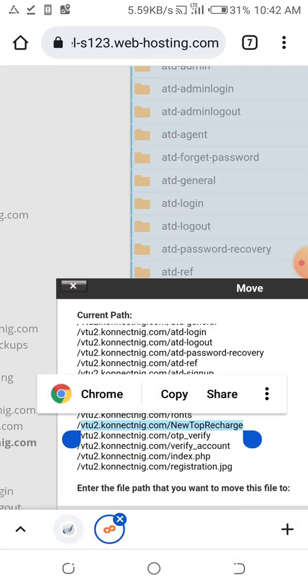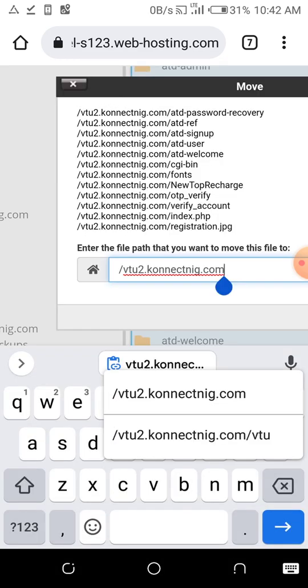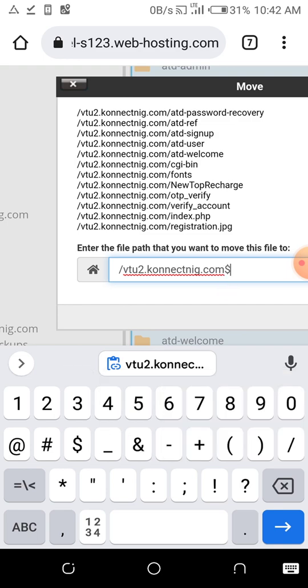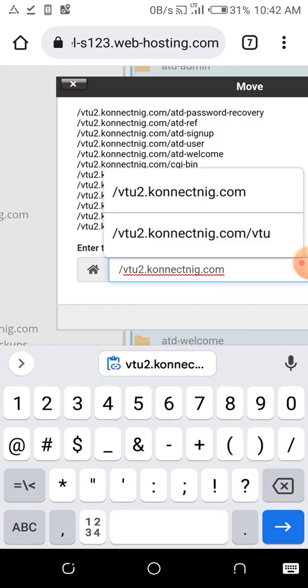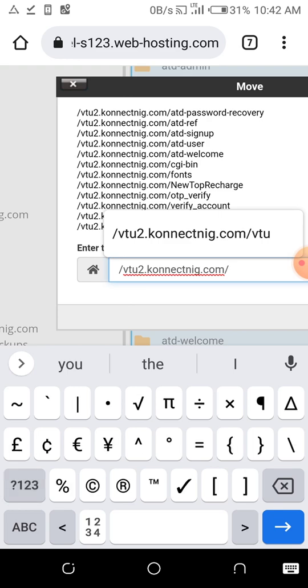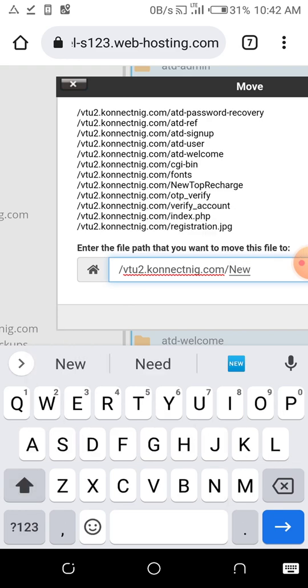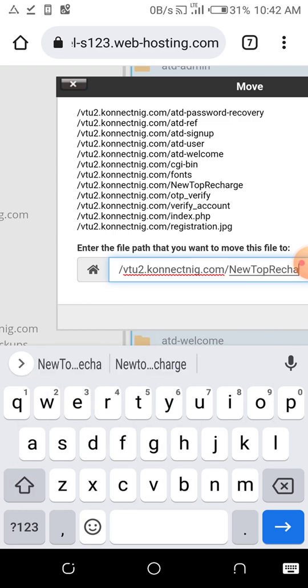You can just copy it here if you want to copy it, or you type it yourself if you want to. So I'm going to put underscore new top recharge. Okay.